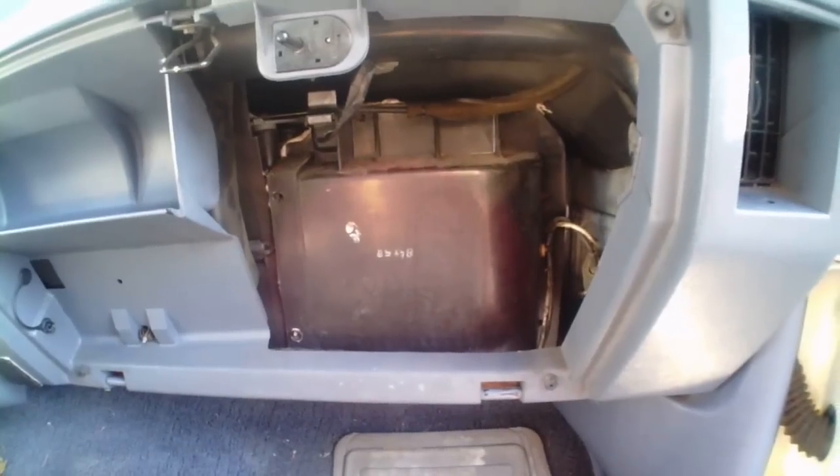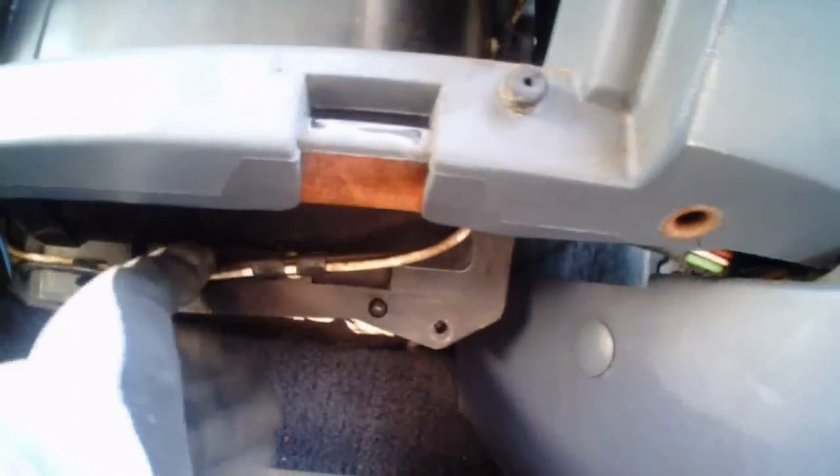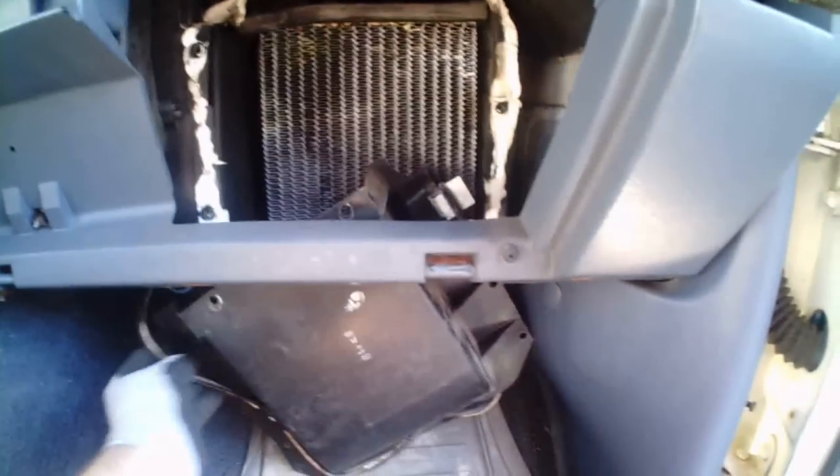Okay, now that we have unscrewed everything, we can just kind of grab the cover here and make sure that we get certain lines out of the way. There's a clip here that's got a cable hooked in. Okay, so that pulls off. We got the cover mostly out of the way. I just got to work out the wires here, but there's the heater core there. So we can now get that pulled out.